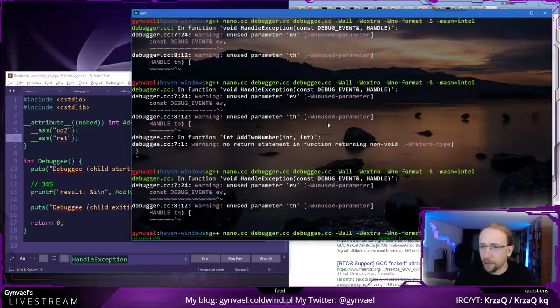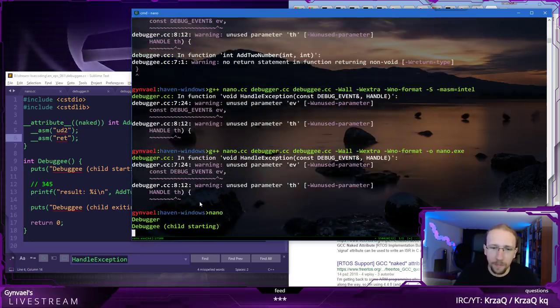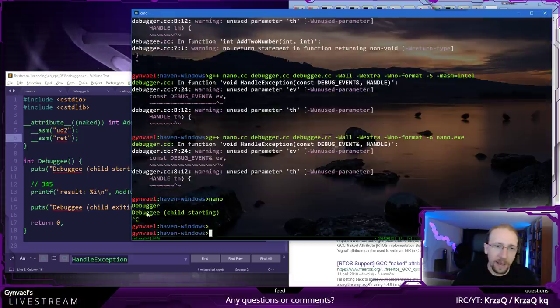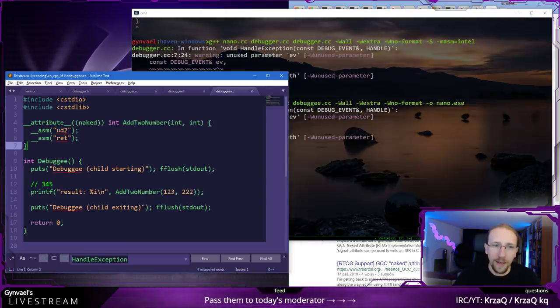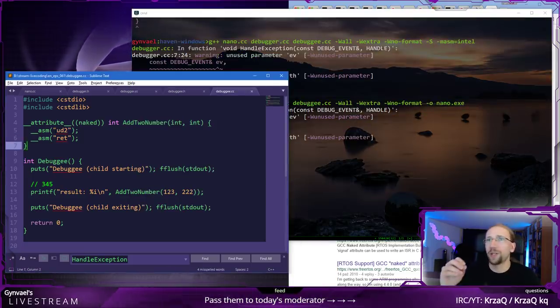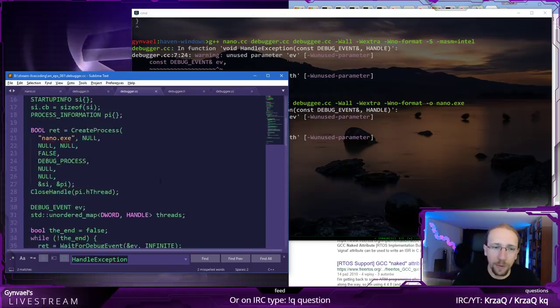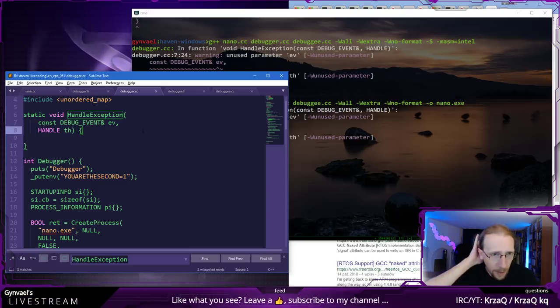Okay, now we can run it. So let's go here. It's not going to work, but we can run it. Okay, so it's starting. Yeah, that's fine. It froze, as I said. It's frozen. Because as I expected, it's redoing UD2, and I don't want it to redo UD2, I want it to continue, but we will handle that in a second.